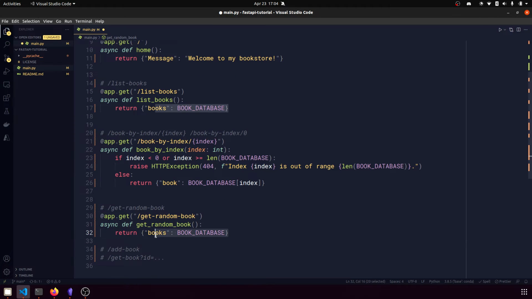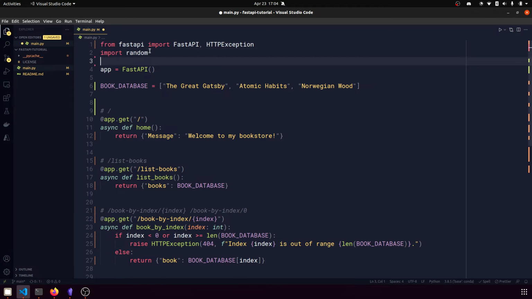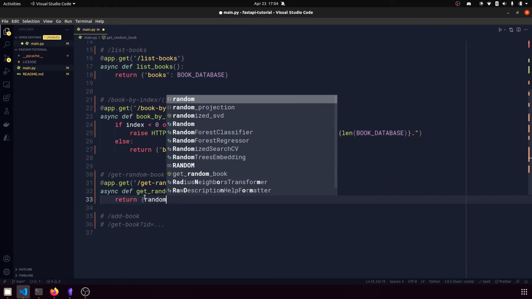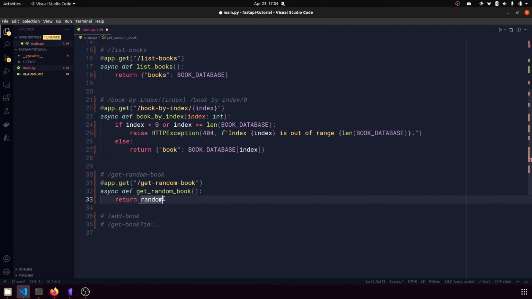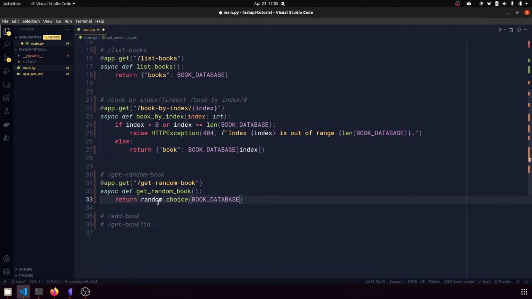And we're going to use the Python random library, so we'll do import random, and I'll use the method called choice and pass in my book database. So this will just pick a random element out of this. Let's test that one out.